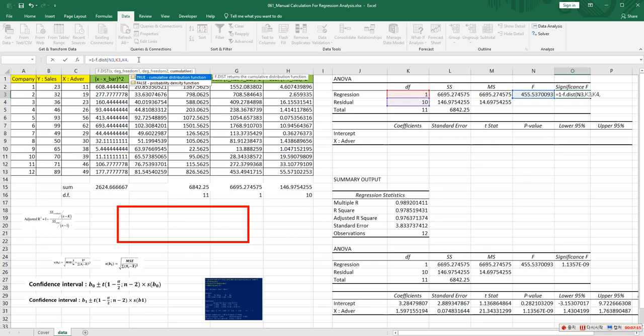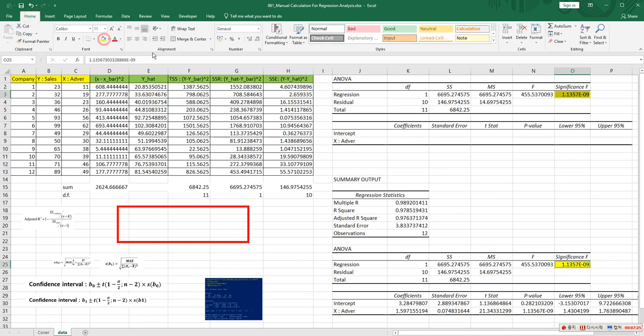So we will take cumulative, so true. Alright, so this one and this one are the same. And we're going to use this MSE a lot for the rest of the calculation, so I'm going to highlight it orange. Okay.